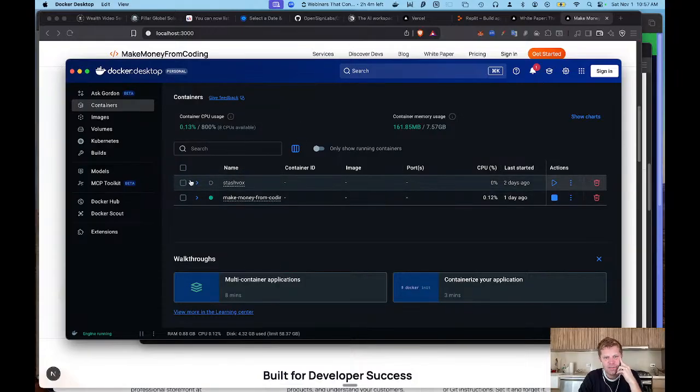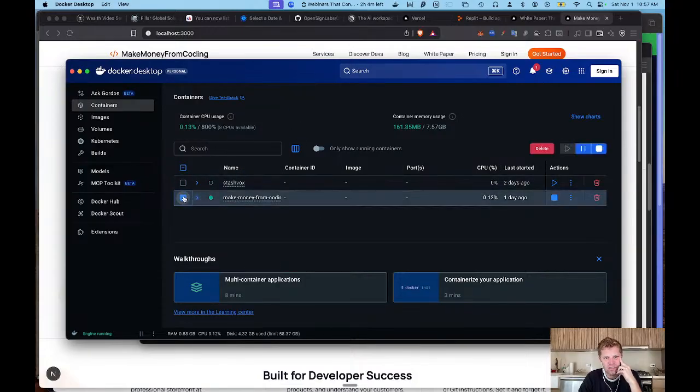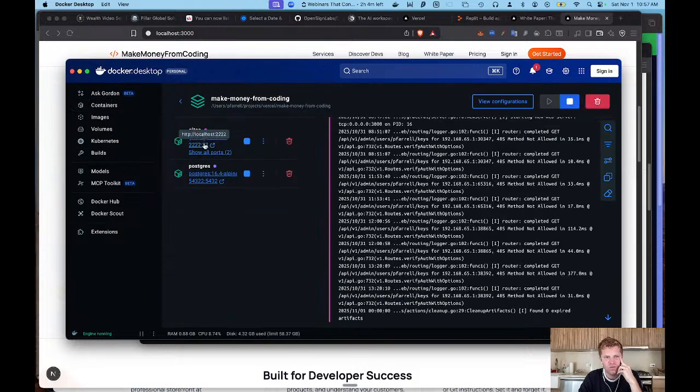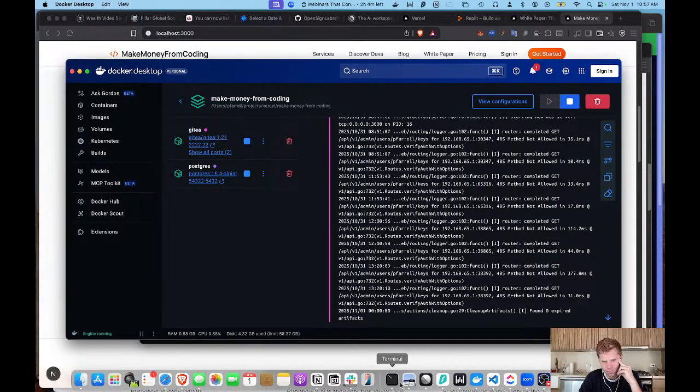And I have my database running, so you can see here. And I have Gitea, which is one of the features that we need to run the delivery of the software, and I have Postgres. So these two Docker containers are part of the backend for MakeMoneyFromCoding.com.